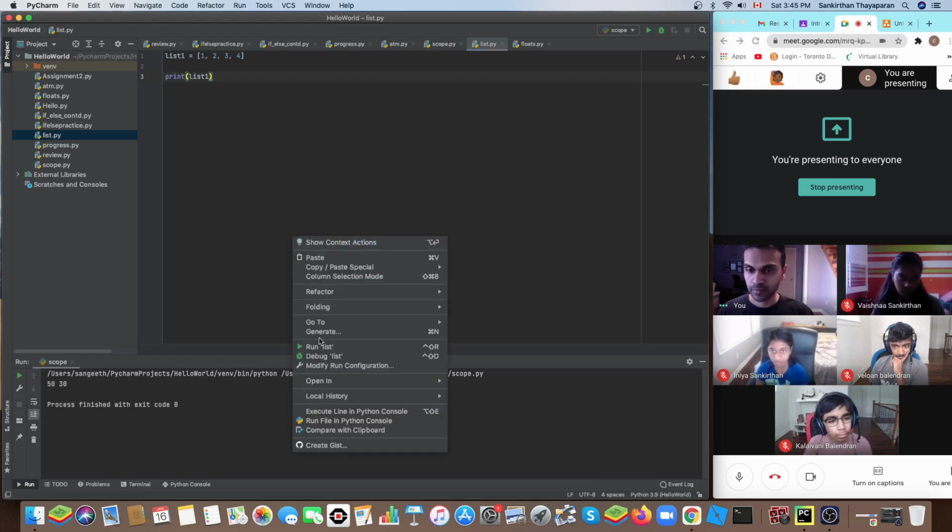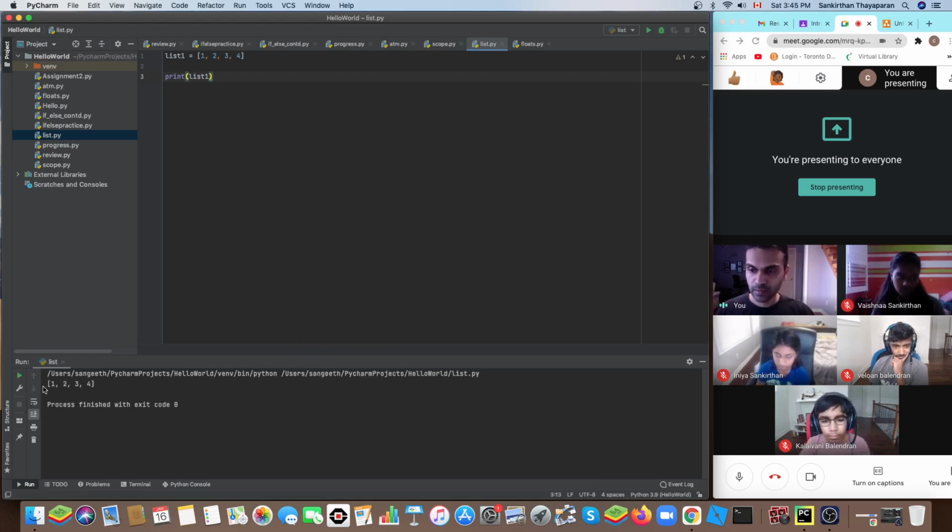Tuple prints out with round brackets, while this one has square brackets. So when you see a square bracket, you know it's a list. list1 is actually a type called list, and a list is an object.